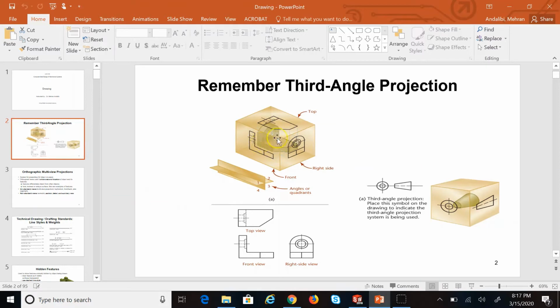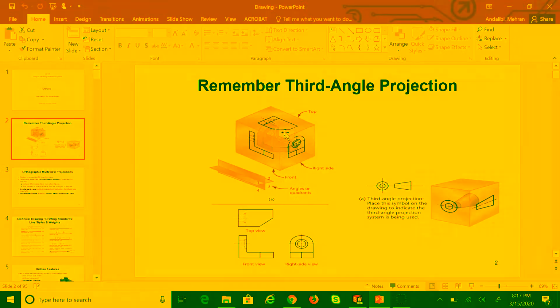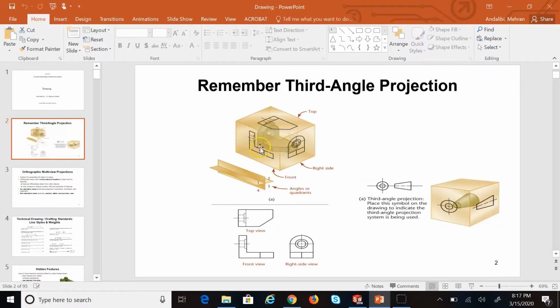So basically project the object onto 6 planes of this glass box that completely contains the object in a perpendicular way. That's why we call it orthographic projection. It's going to give you 6 views, but each pair of them is redundant. Front and back are similar, left and right are similar, top and bottom are similar. So we just keep 3 of them. In the ANSI standard, we keep front, top, and right, and we put them in this L-shaped arrangement.